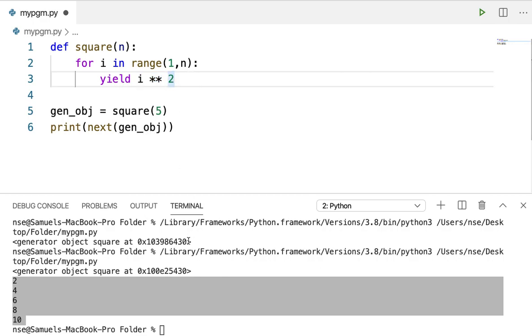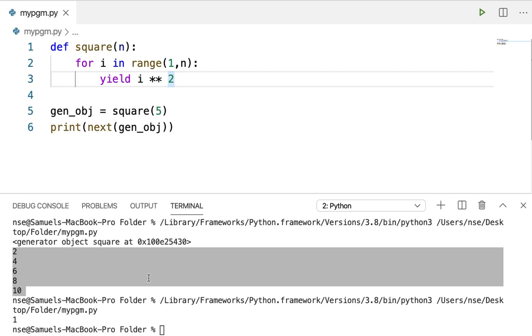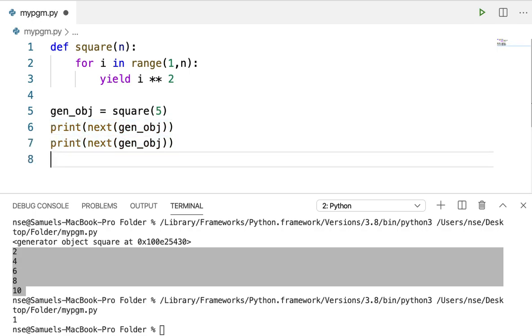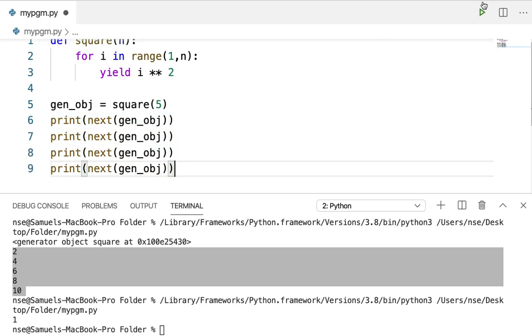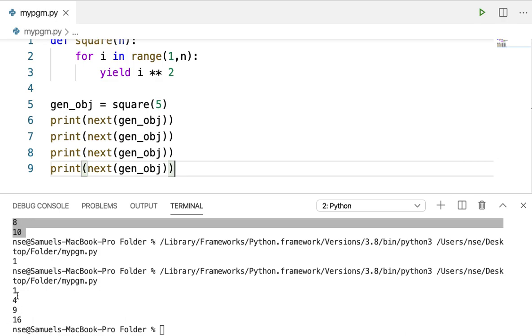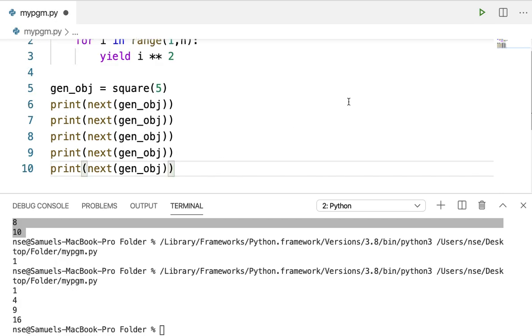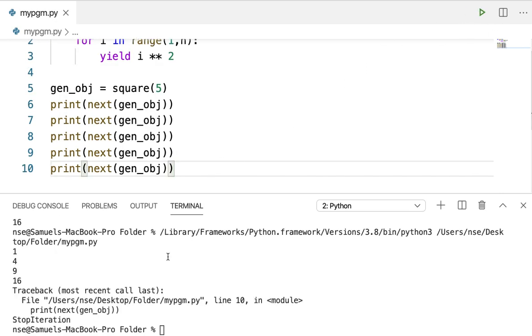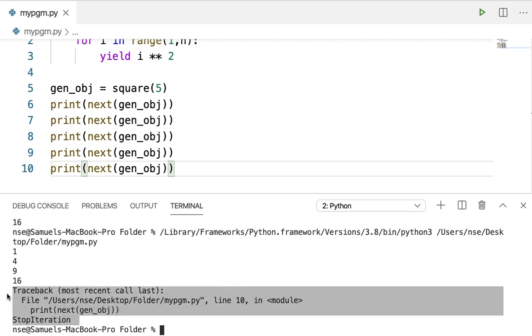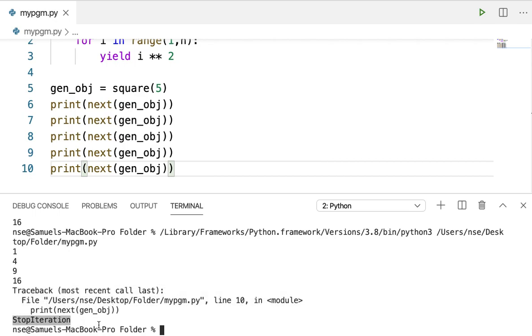And when I use next, it goes to the next value and fetches it, right? So I'll say 1 square is 1. Let me do it 4 times, and when I do this, it's giving you 1 square, 2 square, 3 square, and 4 square. Some people may make a mistake, since I've given 5, they may go for the 5th one as well, and it leads to an exception. So this is an exception, that is StopIteration.